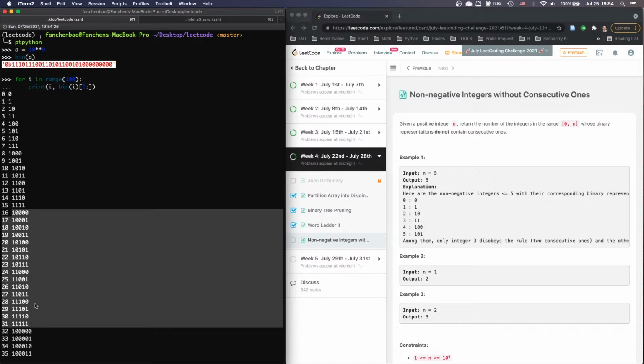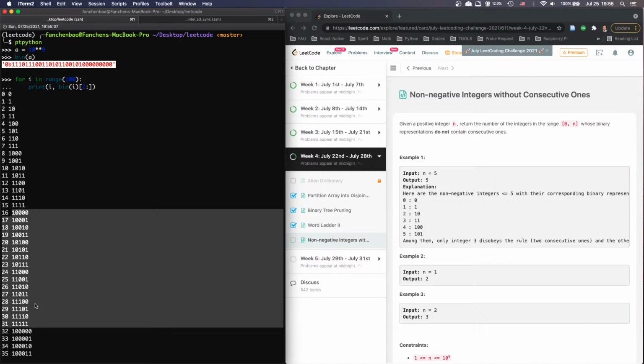Now with 4 digits, the first must be 1, and now we have 3 options to choose. If the second is 1, then the last two don't matter, so that gives us 2 times 2, 4 different varieties. Or the first is 1 and the second is 0, then the last two must be 1, so the problem is transferred into given 2 digits, what is the total number? That gives us 1. So 4 digits is 5.